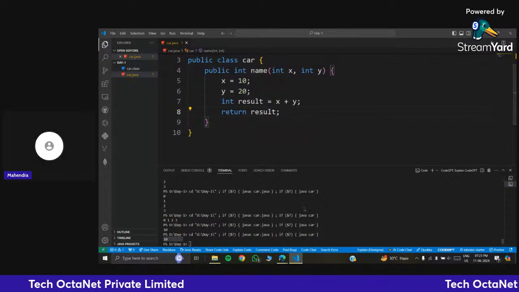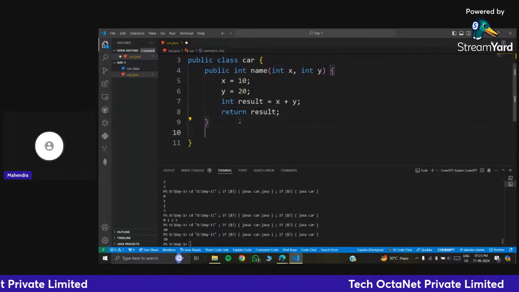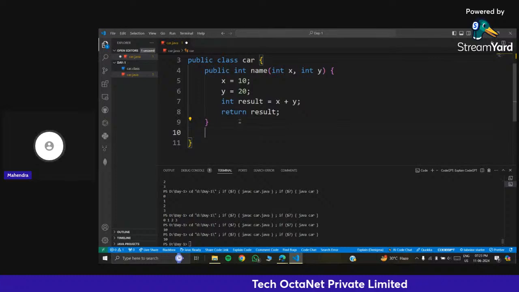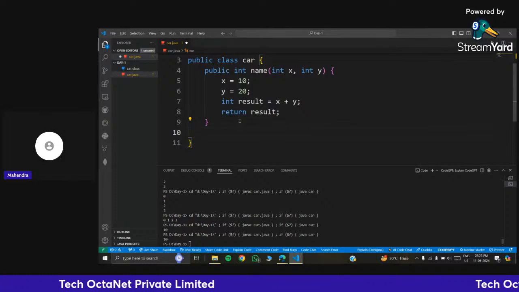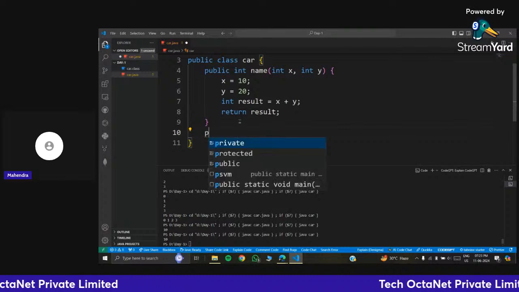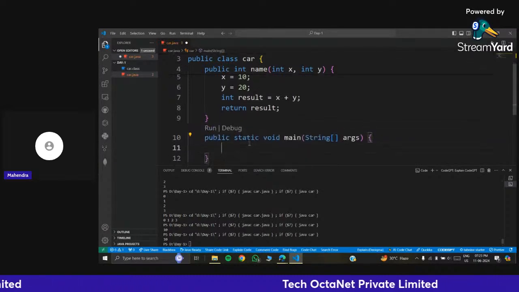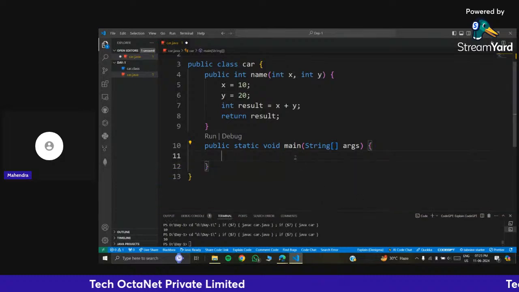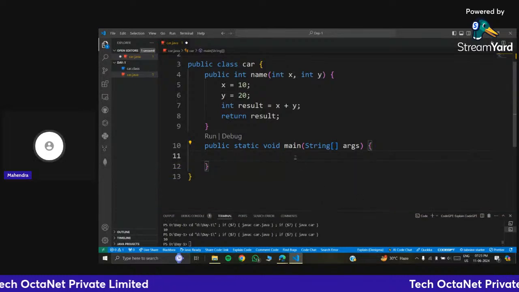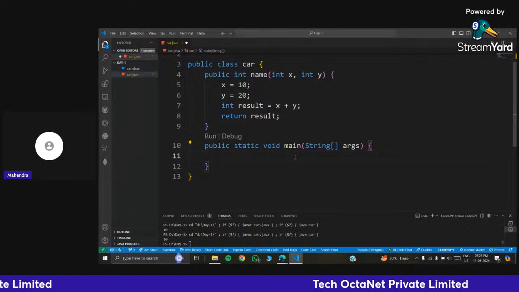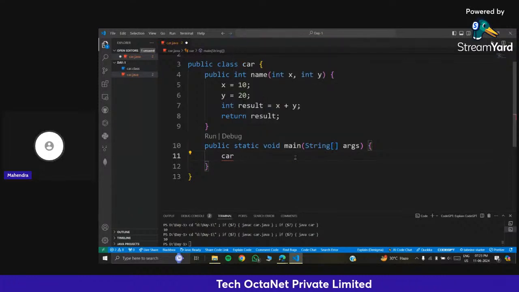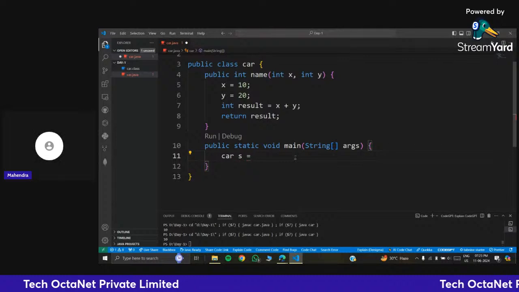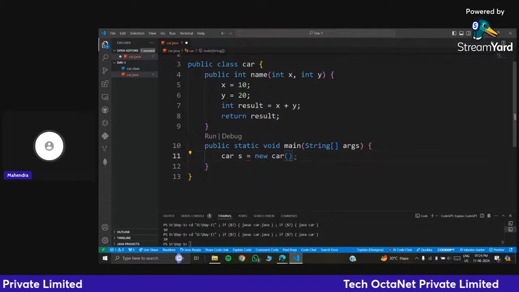Now if we run this, first we have to invoke that method, and it is not static, so we have to create an object. Let's first create an object: class name followed by the object name, new keyword, and then car.